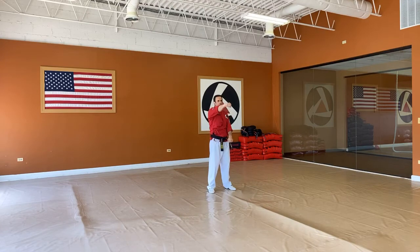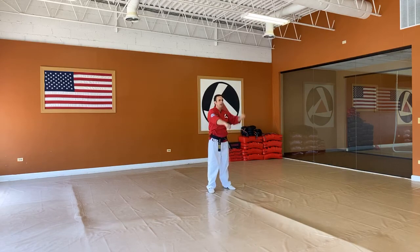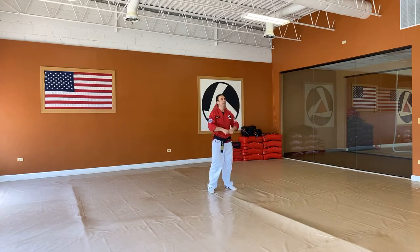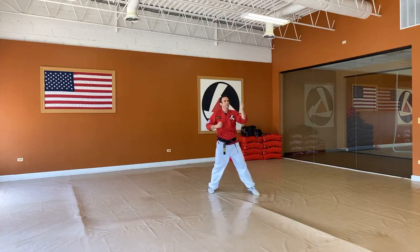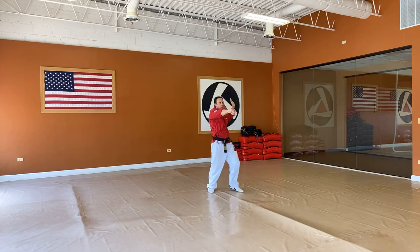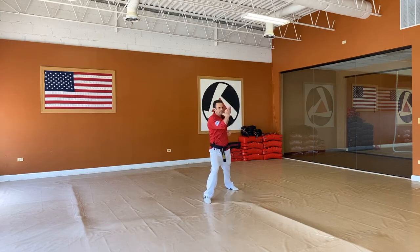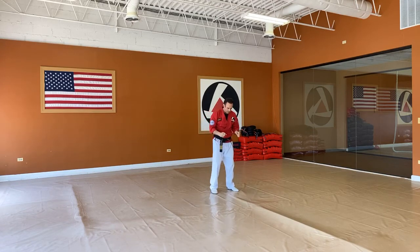Let's come back. Knife hand block, stepping forward. Hand up, other hand up, we're going to come down, blocking on a 45 degree angle. So ready. One, two, three, four, five. Let's go to the right side, same thing. Bring your hand up. One, two, three, four, five. Okay, good job.